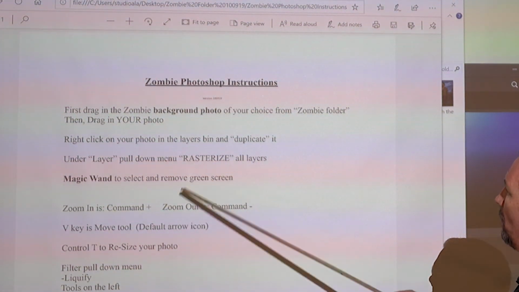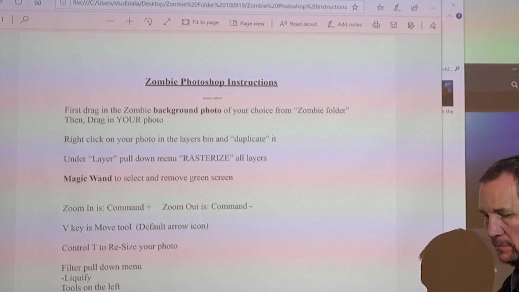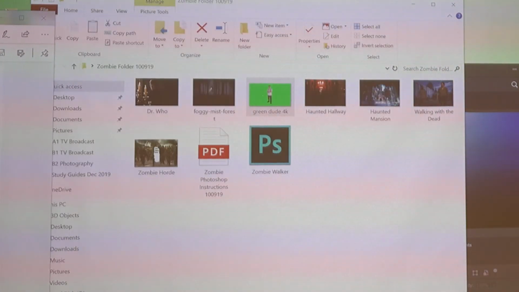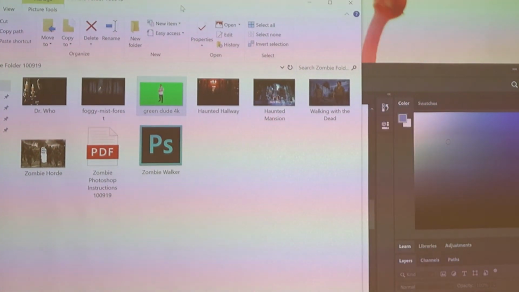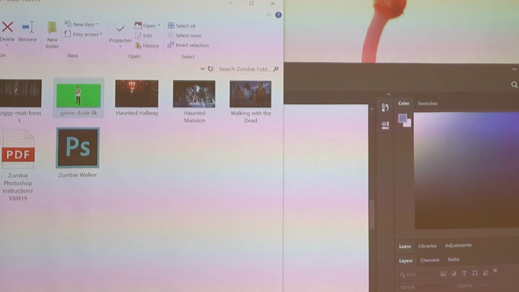And then you're going to follow all these instructions. That's what that PDF document looks like. So which one do you want to use? You guys want to do the Walking with the Dead, huh?